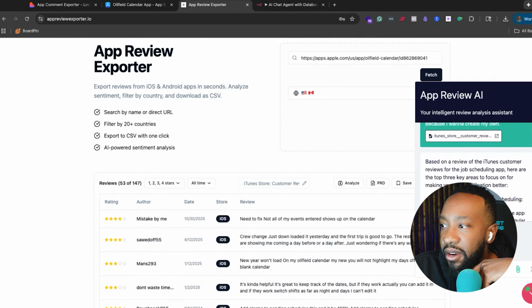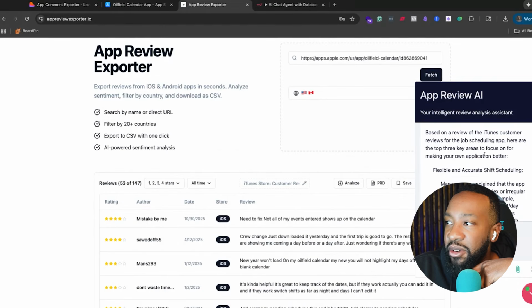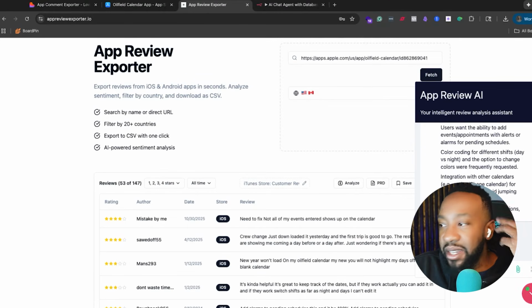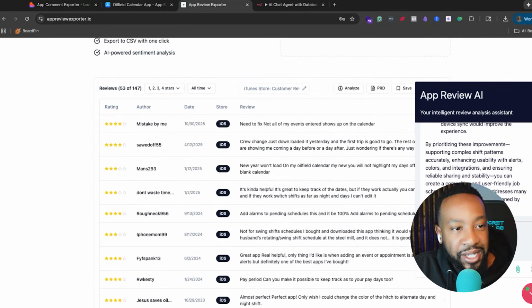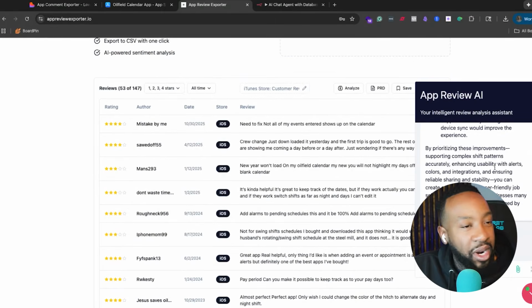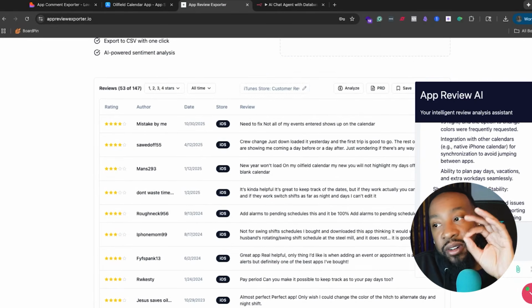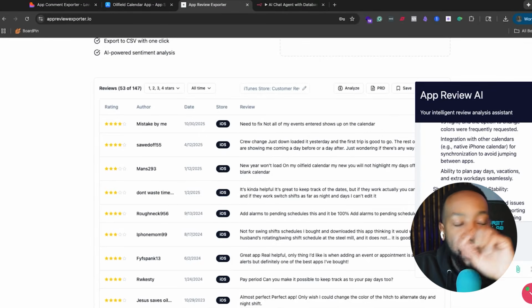Exactly. And then right here, boom. Based on your reviews, here are the top key areas to focus on with making your own application better. I can use that now. I'm like, okay, great. Now I can go about what I want to do. I want to take it somewhere else. I can do those things. But now I've got it curated directly with what I have right here. It's hitting Pinecone, no muss, no fuss, all right here.